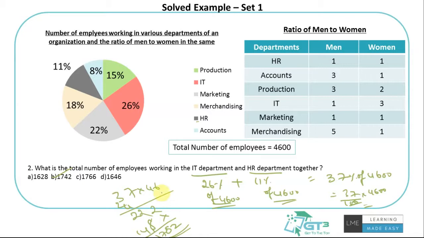I think somewhere I made a mistake. Let me do it again. 6 7s are 42, 6 3s are 18 plus 4 is 22, 4 7s are 28, 4 3s are 12 plus 2 is 14. So that's correct, right? So 2, then I have 10. So it should have been 1702. I think the option is wrong. So it should be 1702. But anyway, as I said, this would also help you once you figure out the last digit. So the answer is 37% of 4600, and that's how you find the answer to be 1702.